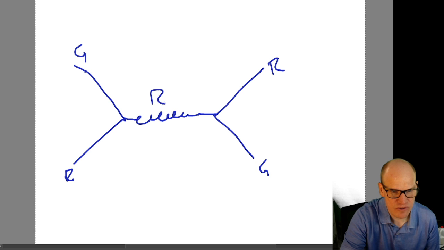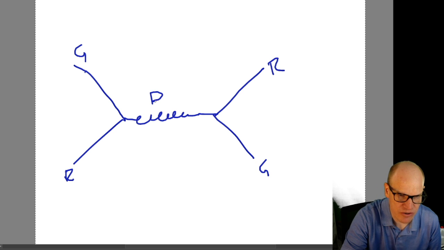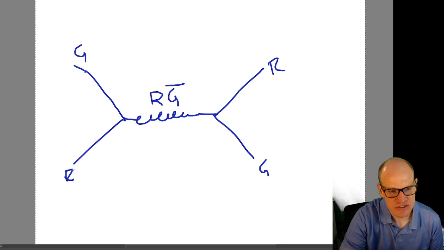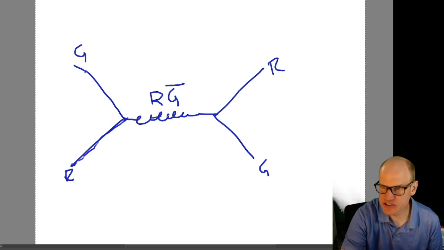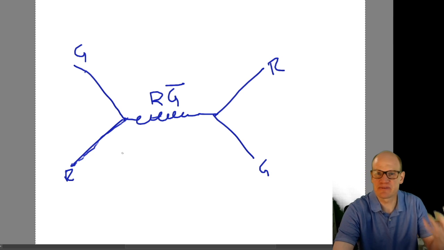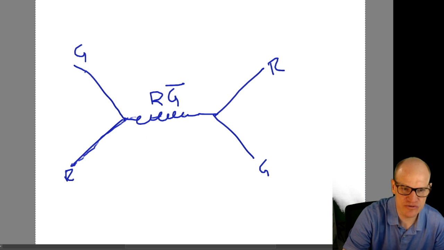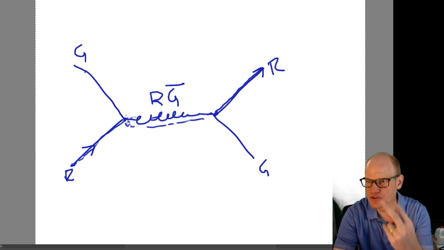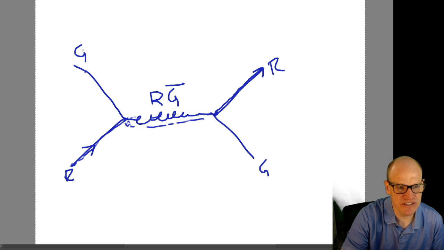Red anti-green. So the redness of this quark persists through here. The charge is conserved, similar to electromagnetism, how the electric charge is conserved. So the red is conserved through this, and then here is the red right there that comes out this way. So the red goes in this way, goes across this interaction with this red-green gluon. So the gluon has 2 colors associated with it. And then this one here, you have a green coming out this way, if time is in the vertical direction.